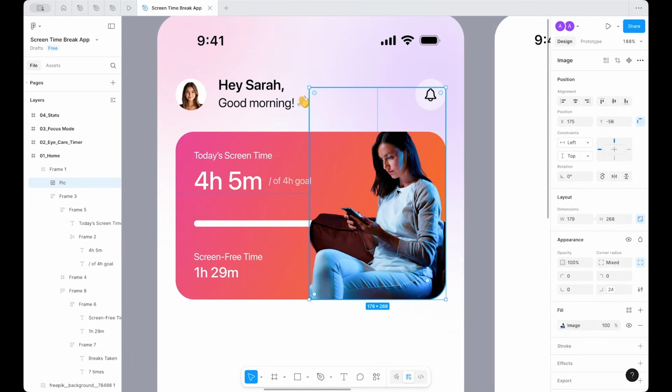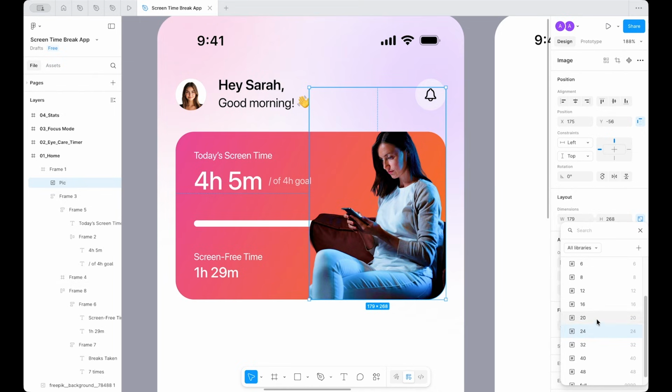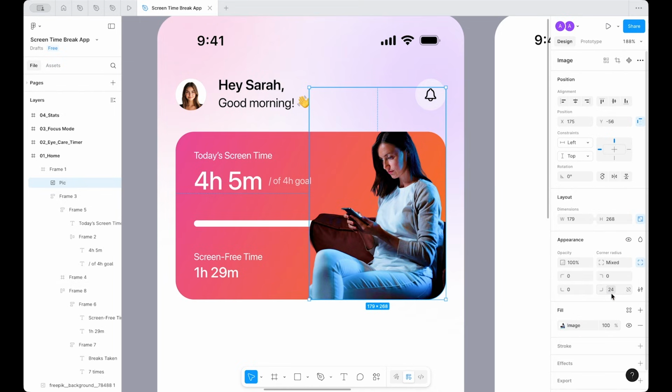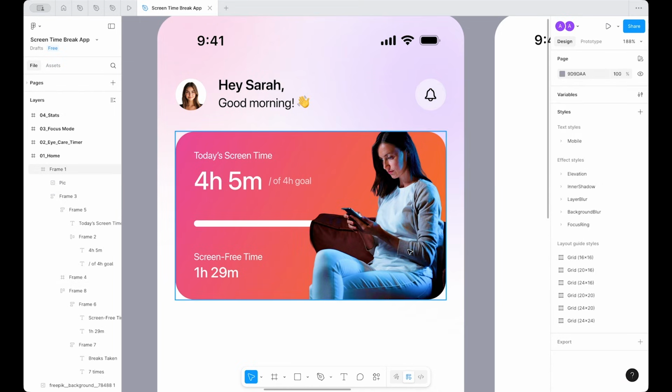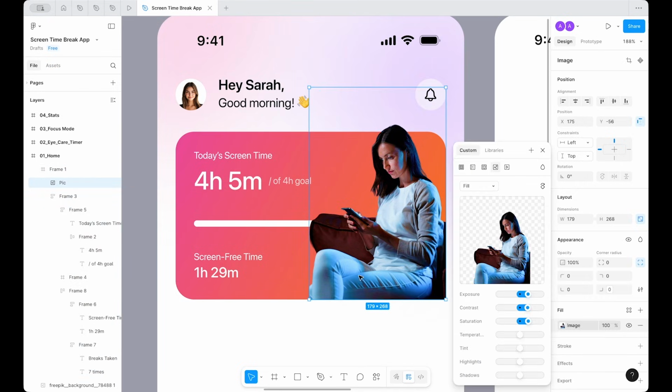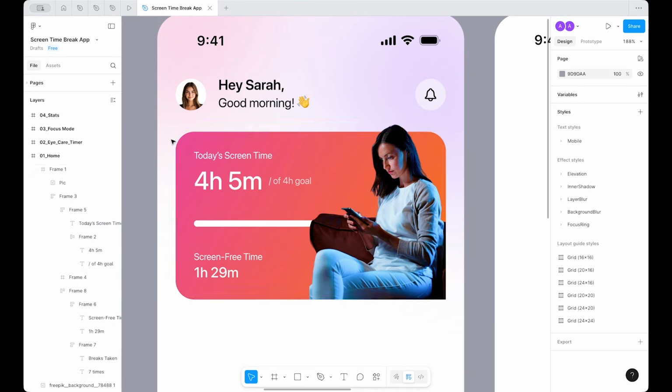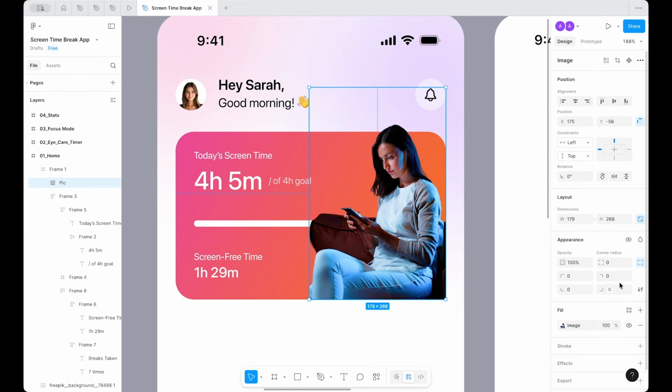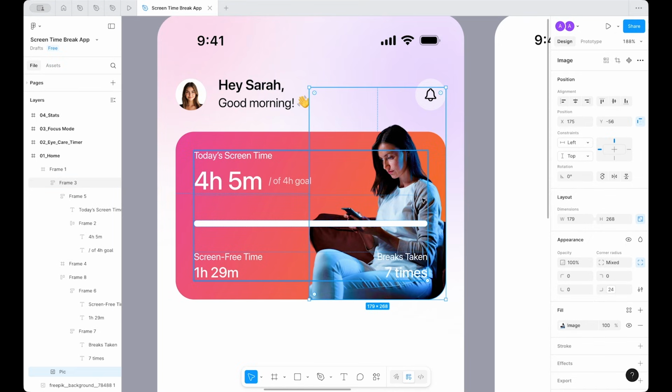So this was the image, and as you can see here I have already defined the round corner. If this is 0, and also make this unclip, as you can see the edge is pretty sharp, and we have round edges. So let's make this one 24, and send it to back here.